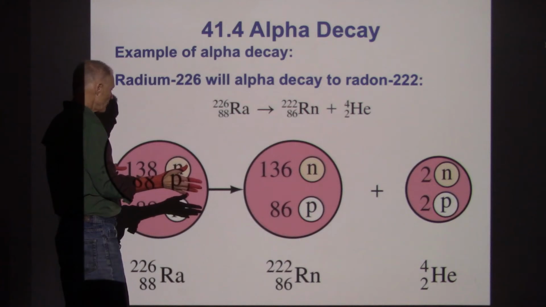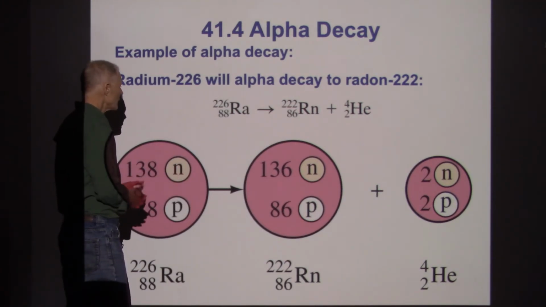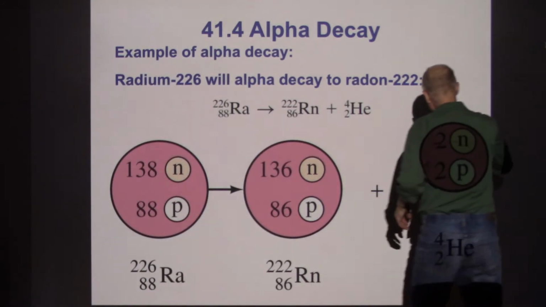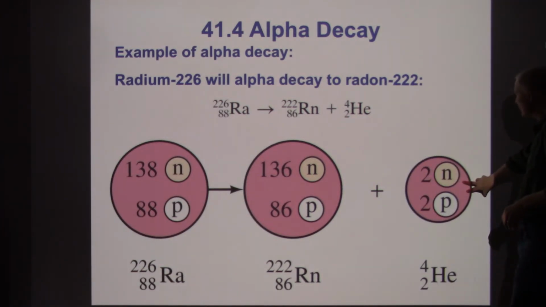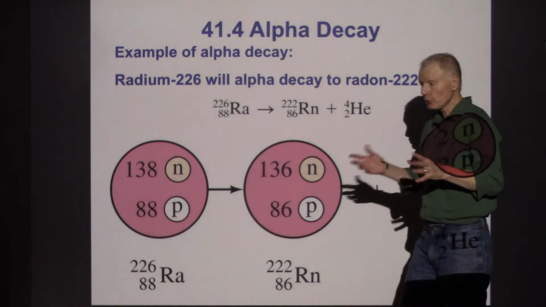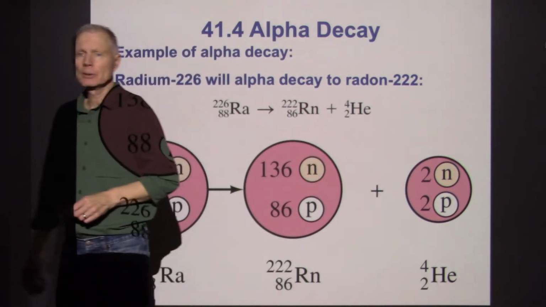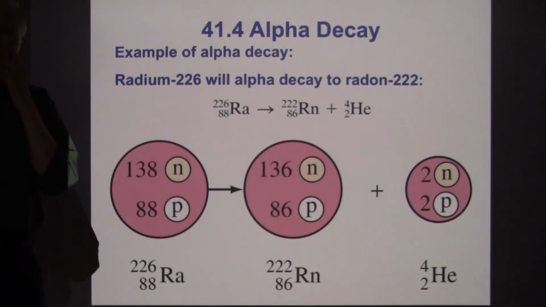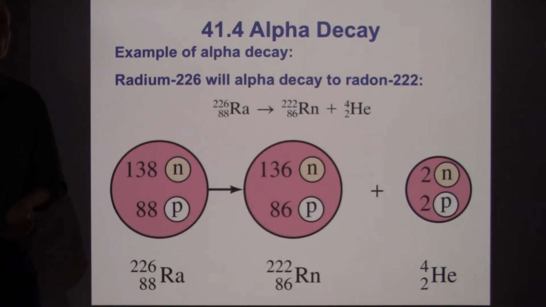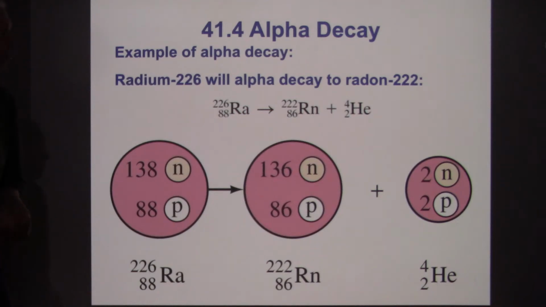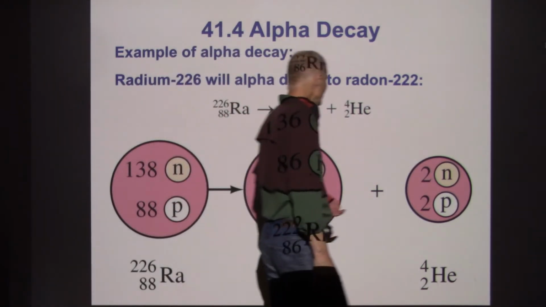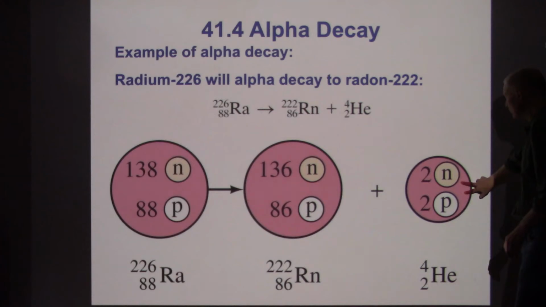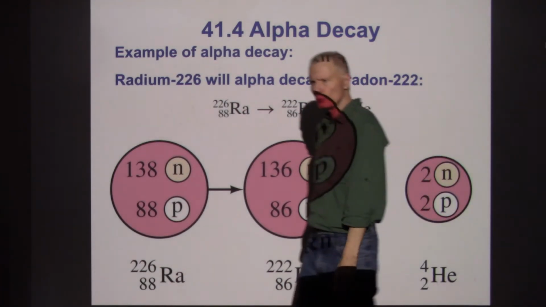So this is a nuclear decay that takes place. And why would it be that 2 neutrons and 2 protons would come out together? That's because 2 protons and 2 neutrons together are very stable, with a high nuclear binding energy. And so typically we don't see individual neutrons or individual protons separating from these nuclei. Instead, we see this particular bundle of 2 protons and 2 neutrons coming out.